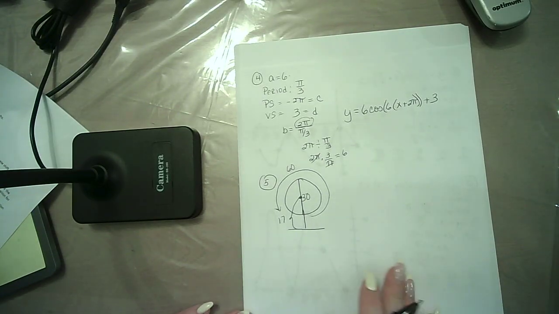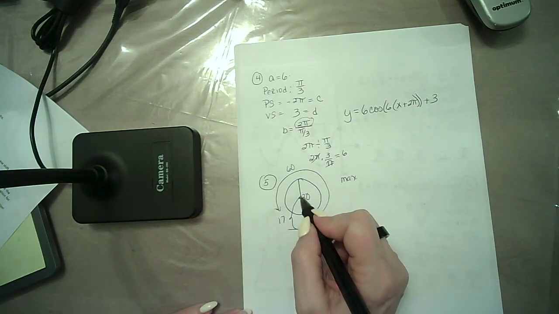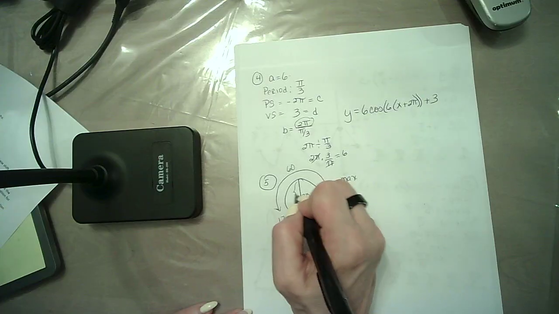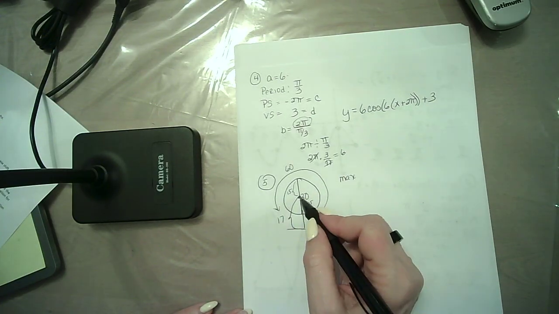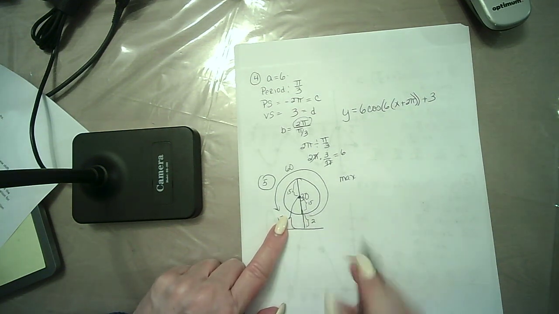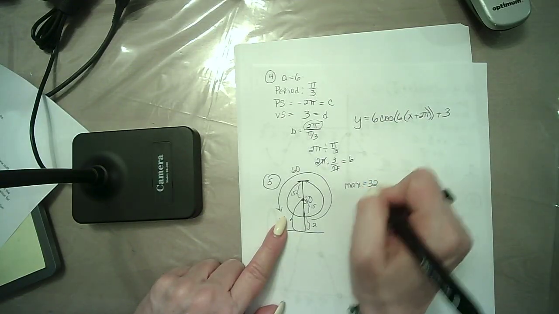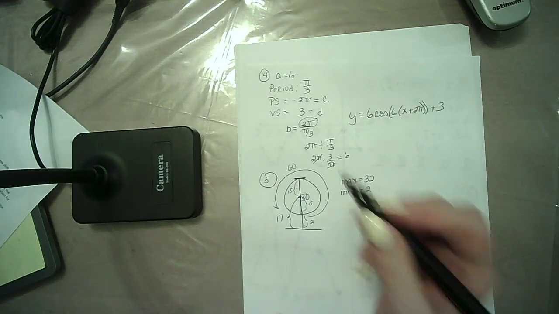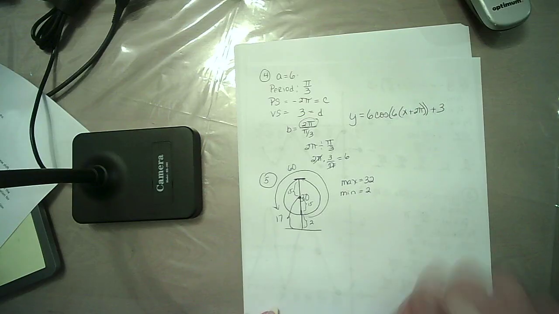First of all, we need to find our max. Our max is the highest. Now, if this is 17 and this whole thing is 30, that means this piece here is 15 and this piece here is 15. If it's from here to here is 17 and this is 15, this piece here is 2. So making the max height be 32. The min height would be just 2. Okay, see how that worked? It was 15 and 15, but from here to here was 17. So I just did the subtracting.